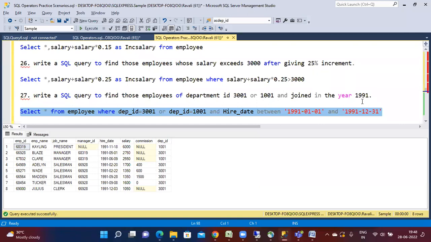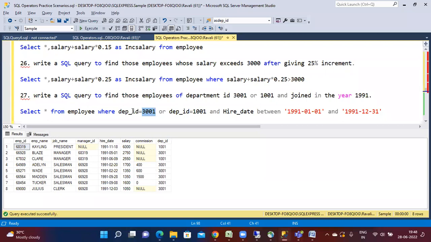So here, see how this condition will be validated. It will come to department ID equals 3001 or not. If it is 3001, it will not go to the other condition because OR is there.